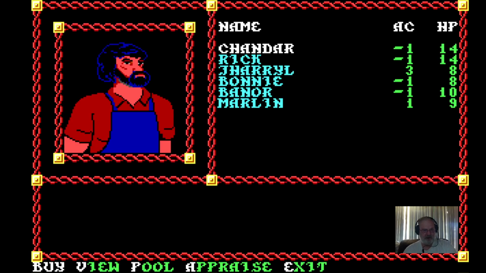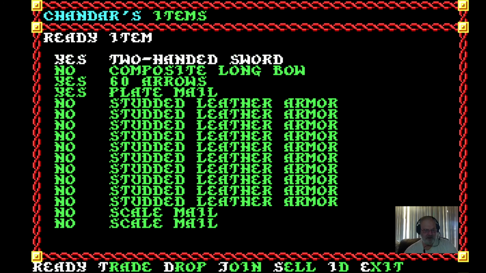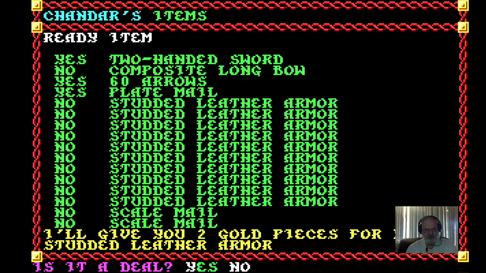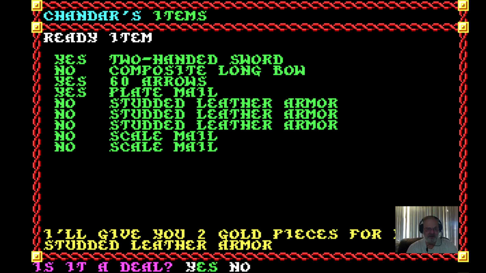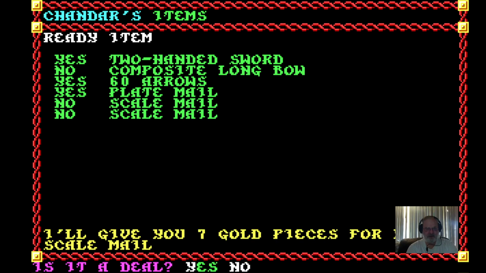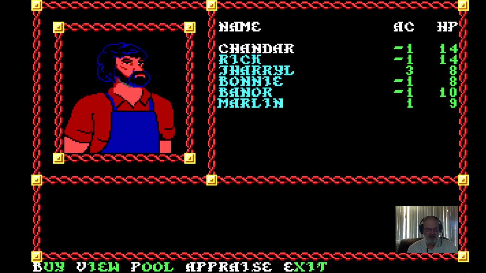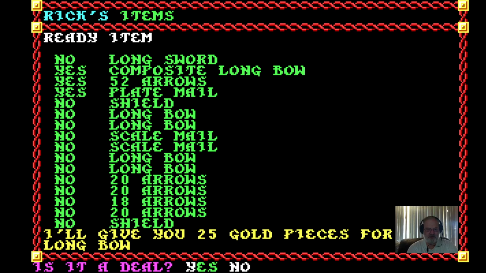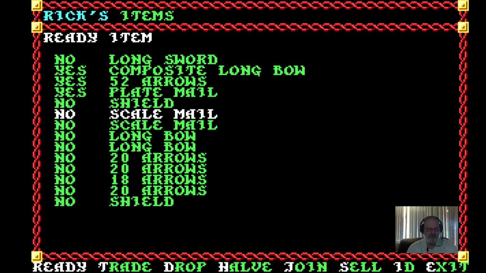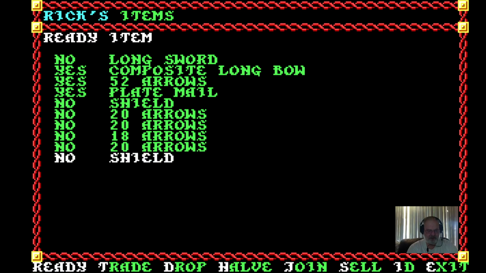Shots, missions, arms, armor. Can I show you my wares? Yes. Shandar, view items. Sell. 2 gold pieces. This isn't worth much, was it? Scale mail, 7 gold pieces. Rick, view items. Longbows, 25 gold pieces. Those were definitely worth picking up. Shield, nothing.